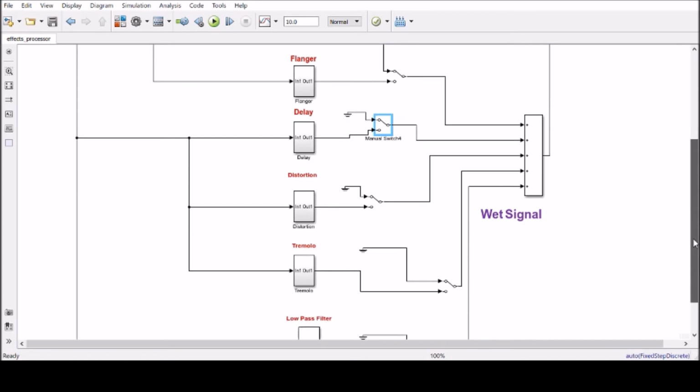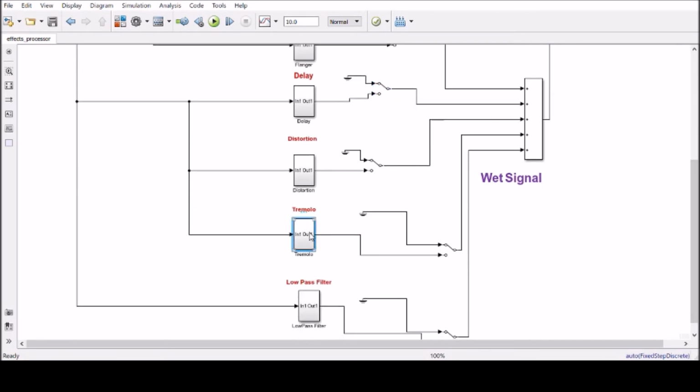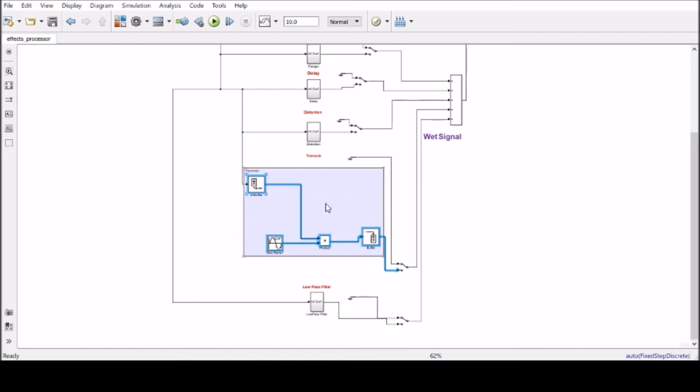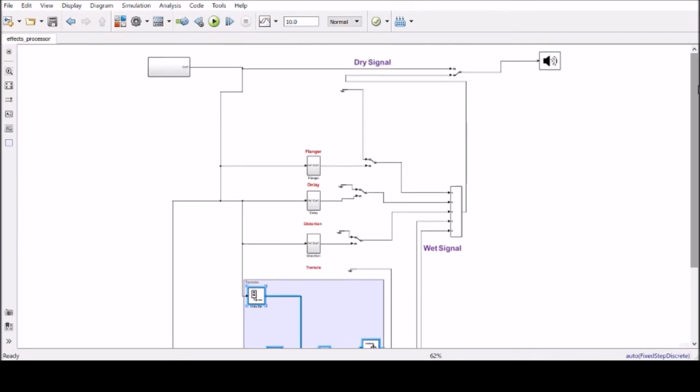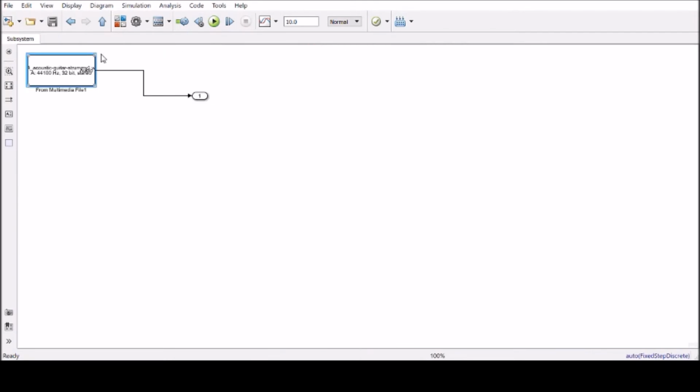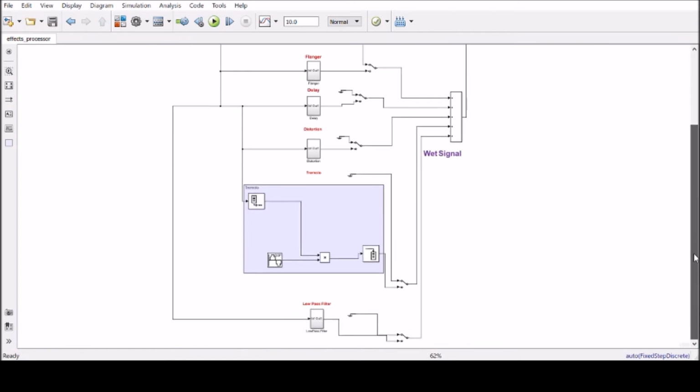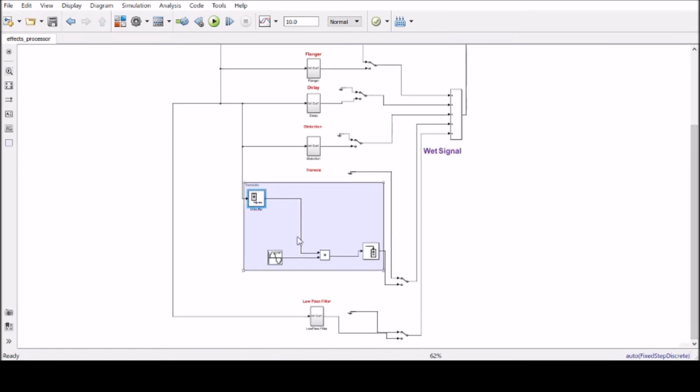Now the next function to show is the tremolo effect. This is basic amplitude modulation. I'll expand this system here. I referenced a sine wave for the amplitude modulation, and as the audio file here comes in frames of 1024 samples, I had to unbuffer the frame so it comes in one sample at a time into here, and given its sine value here, and multiply it together to give the amplitude modulation.